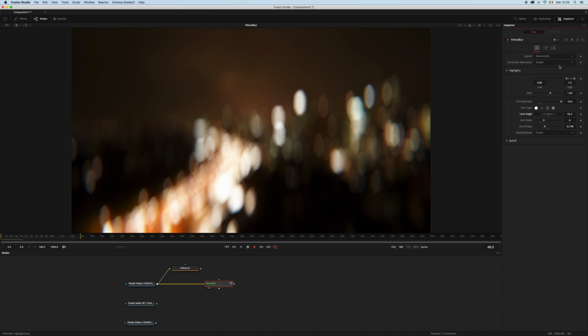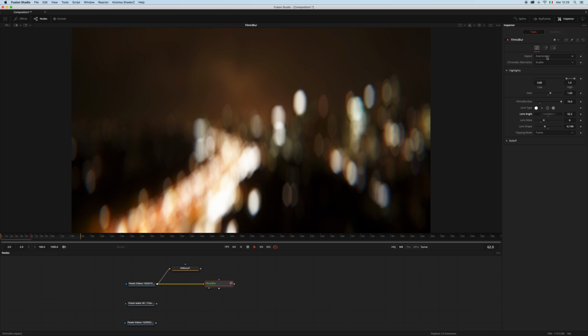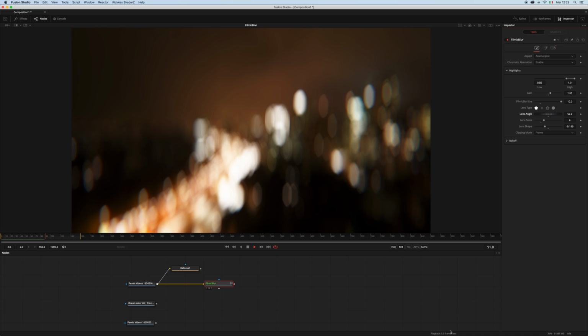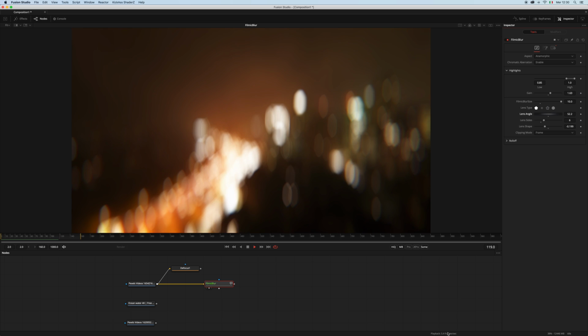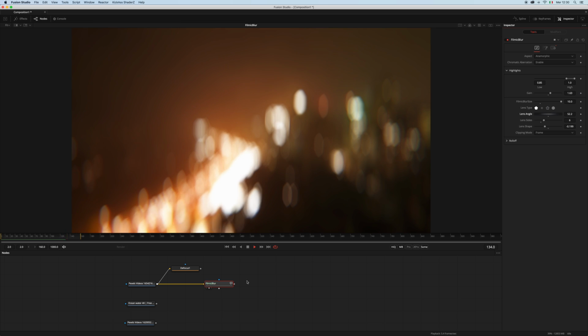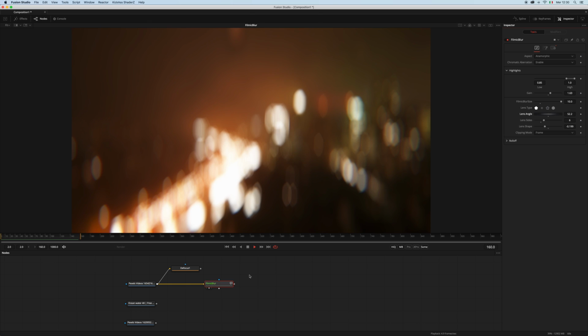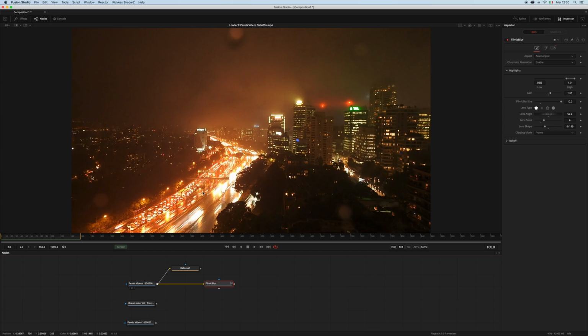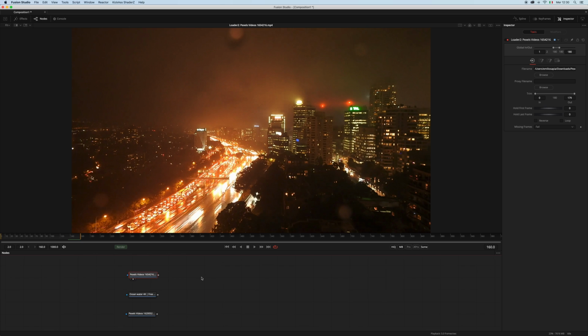When in anamorphic mode, the performance drops a little bit. From 7 to 8, we go to 5 to 6 frames per second, which again is really nice considering what's happening under the hood. But as I said, this image is pretty easy for a defocus node to handle. Let's make it a little bit harder for the defocus, and let's choose this image.